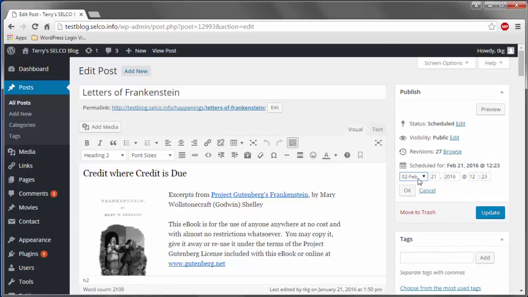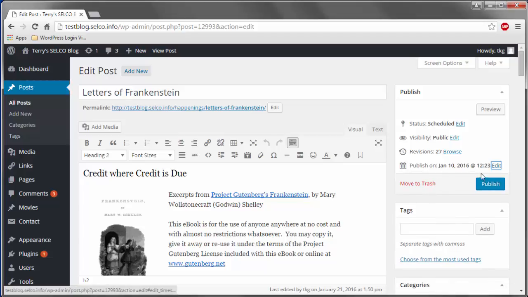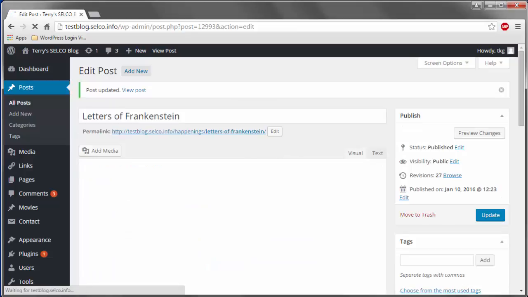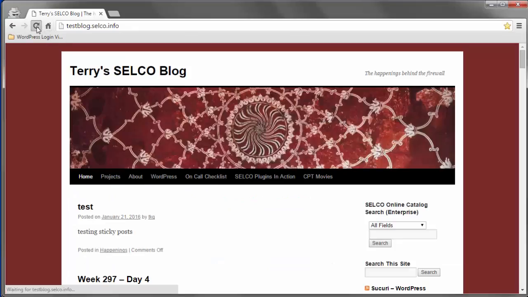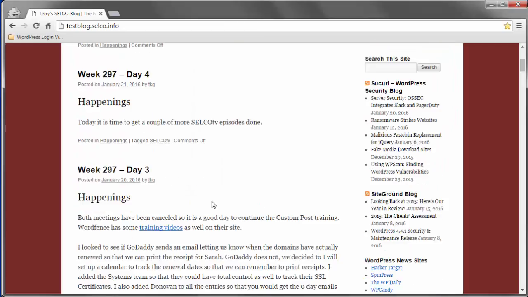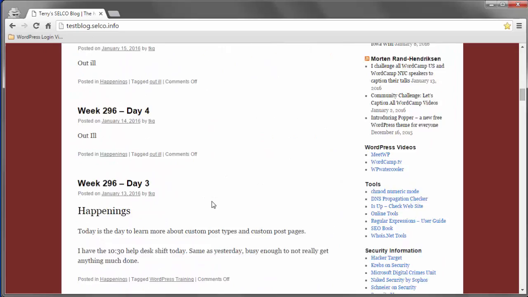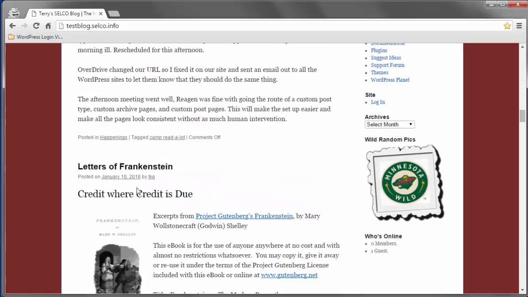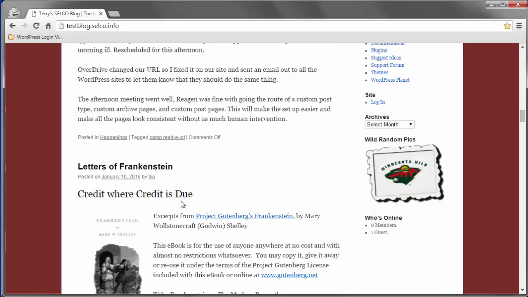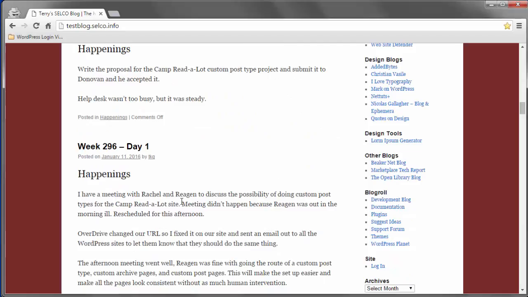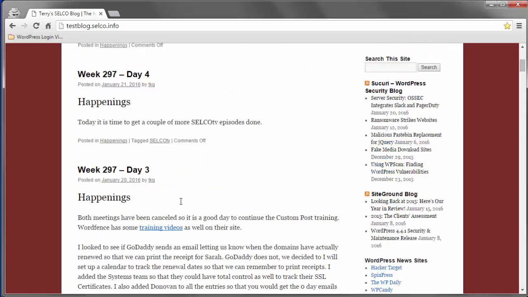You can also post date. So let's say I wanted this actually to be posted last week on the 10th, and I forgot to actually publish it. So I can publish it to the 10th, change the date, republish, go back to my site, hit refresh, and you'll see that we go back the number of days. There it is on the 10th in its normal spot in the chronological flow for the posts.